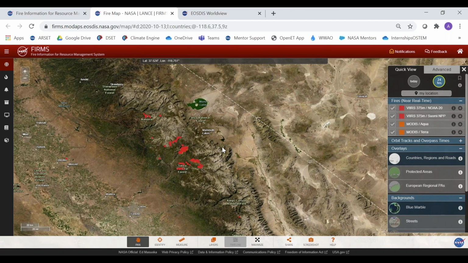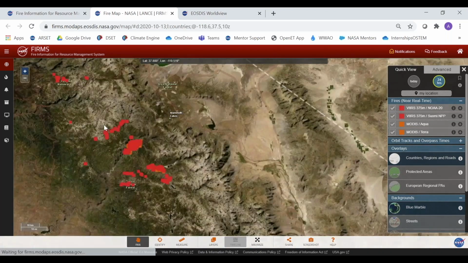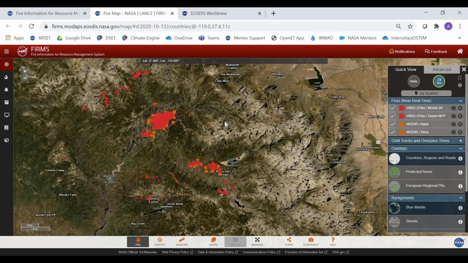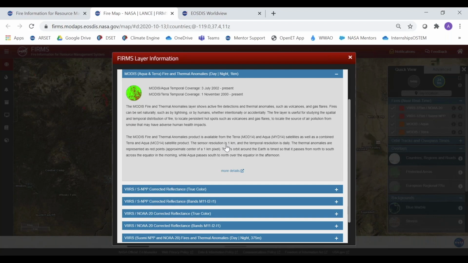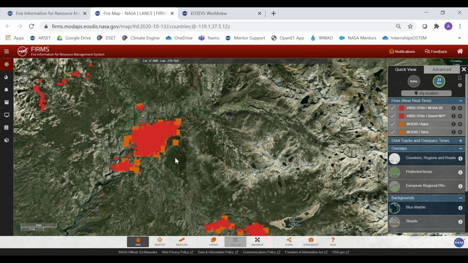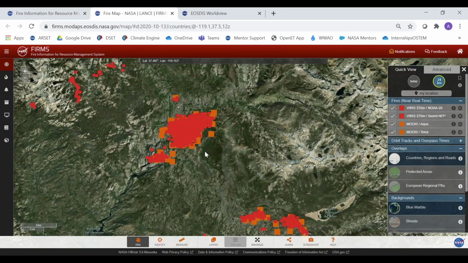In the exercise, there was an example of fires in Minnesota. So again, wherever you see a large complex of fires, you can complete these steps and go through these. If you zoom in closely enough to where you see some of these pixels, you'll start to notice that there are some red pixels and there are some orange pixels. The red pixels are the VIIRS data, which are available at a 375 meter spatial resolution, and the MODIS data, which is a coarser resolution. You can check here for the actual resolution of the data, but this is 1 kilometer. And you can close this here. So you can see as you start to zoom in the difference in the spatial resolution of these fire detects. What this indicates are actively burning fires.